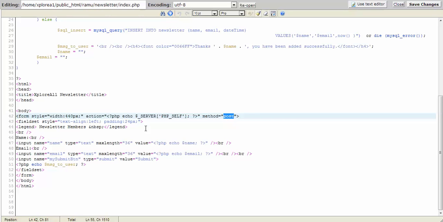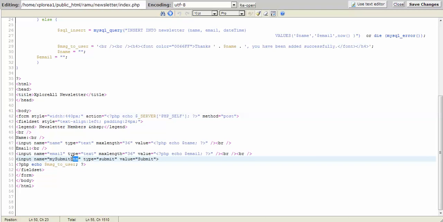I have discussed post and get when I was talking about PHP. Next, you have to get that value, so I have written here php echo $name, php echo $email, so that I'll get the values we have entered into the variables $name and $email.